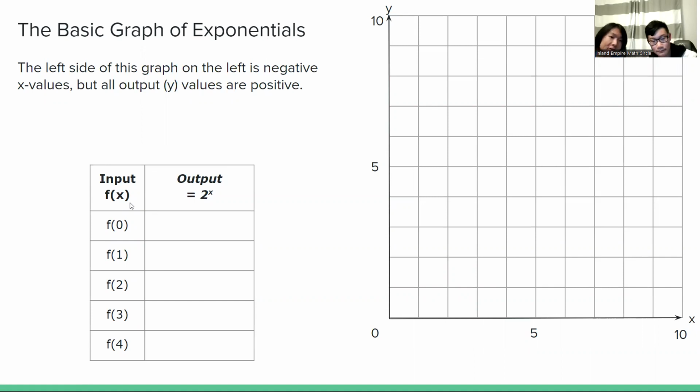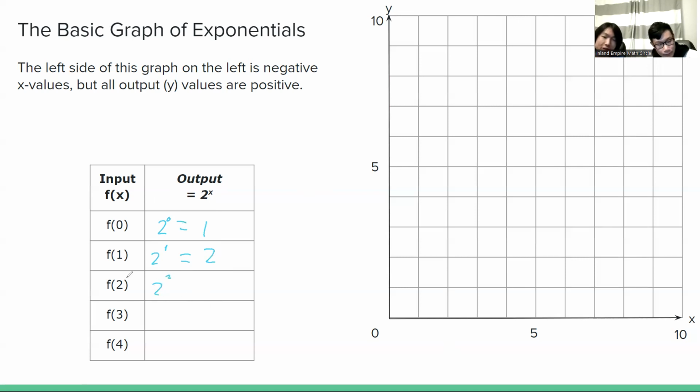Okay, so I'll start us off here with f of 0. Let's write it out so we can see this a little more clearly. F of 0, we're plugging this in. We replace x with 0, so we'll get 2 to the 0th power. And 2 to the 0th power, we'll actually just get an output of 1. Then we can repeat this for the next one. You have 2 to the first power. 2 to the first power is just 2. That's it by itself, and we get 2. And then we can continue this pattern.